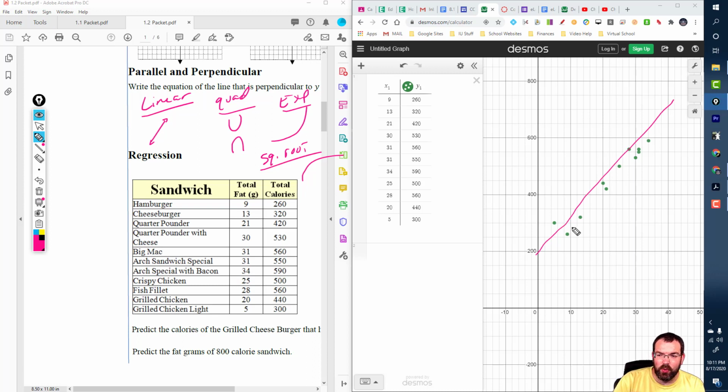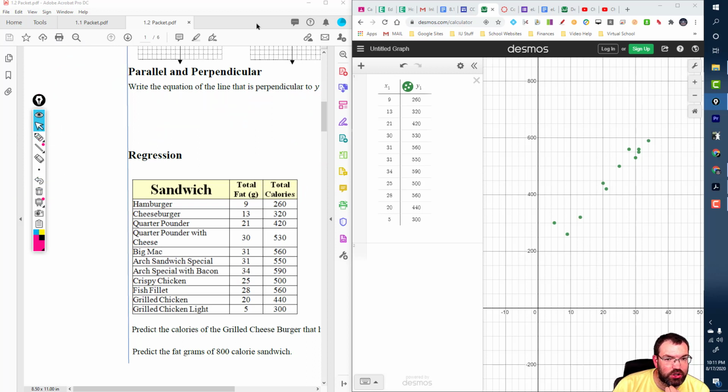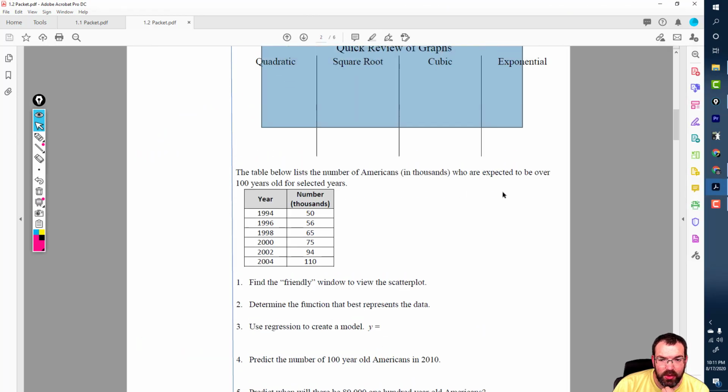Because the graph is going up to the right, up to the right, up to the right, pretty much every sort of data set. So we're going to use what we call a linear regression. Now, if you had your TI, you can just type in linear regression after you typed in the table, and it would do it for you. But we're going to do it using Desmos, and we need to be able to type in how to do this. So this is part of your notes that you are going to need to add. And I'm going to make this side bigger so I can show you what you need to type in.